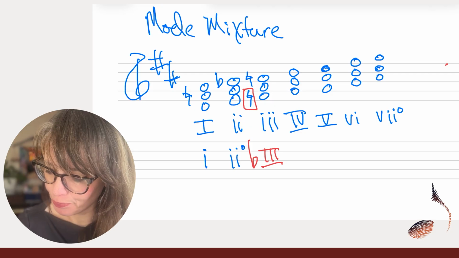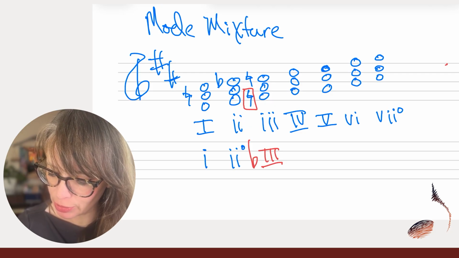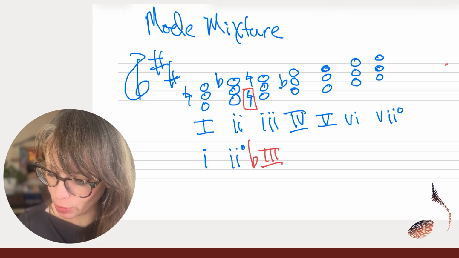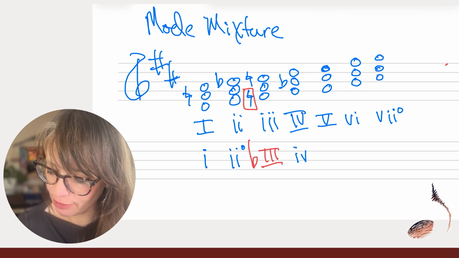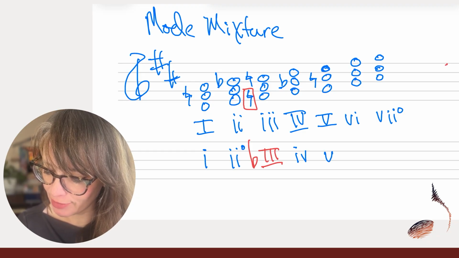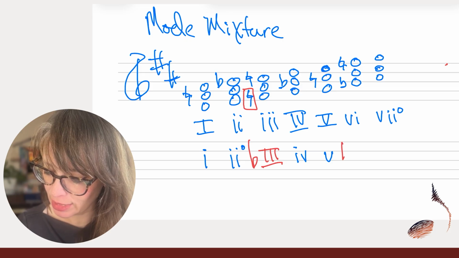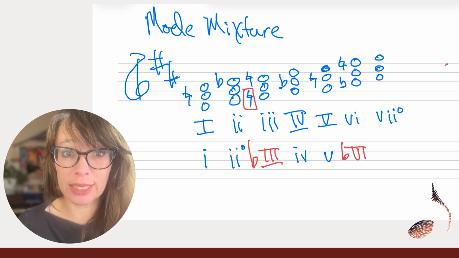So, kind of back to normal. The G major chord, we would add a flat. That would become minor. The 5, this is a little bit more rare, but the major 5 would become minor 5. The 6, again, we would change the root and the 5th, and we would label that as a flat major 6.